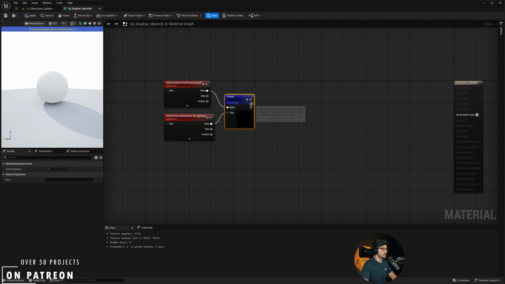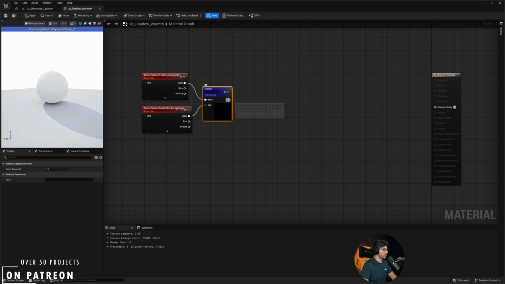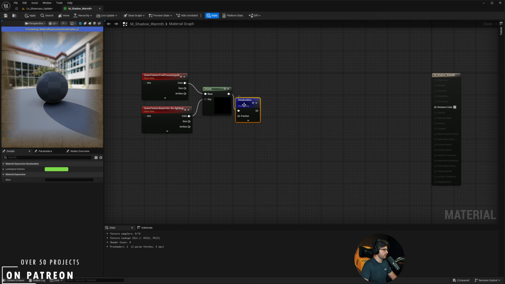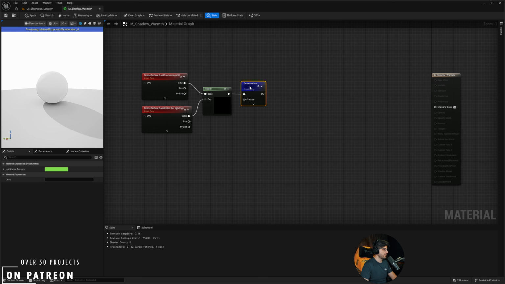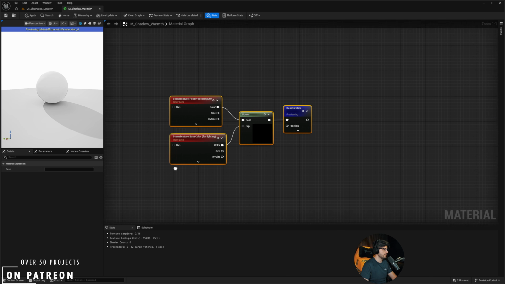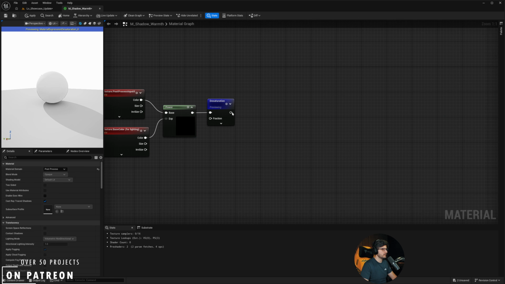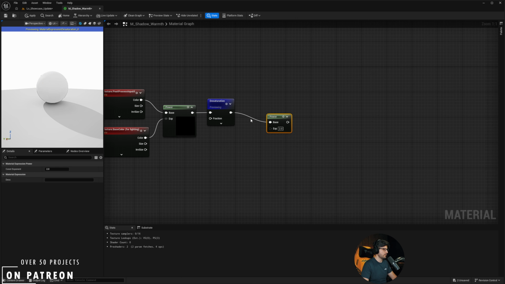And with this done, with this power node, we can go and desaturate it. So we're going to preview again in here, and we're just getting rid of any sort of color data. So we're just desaturating that, and then we're going to put in another power node.